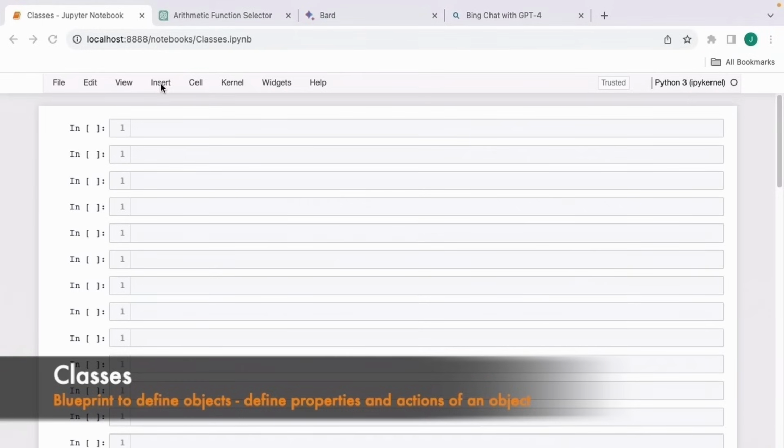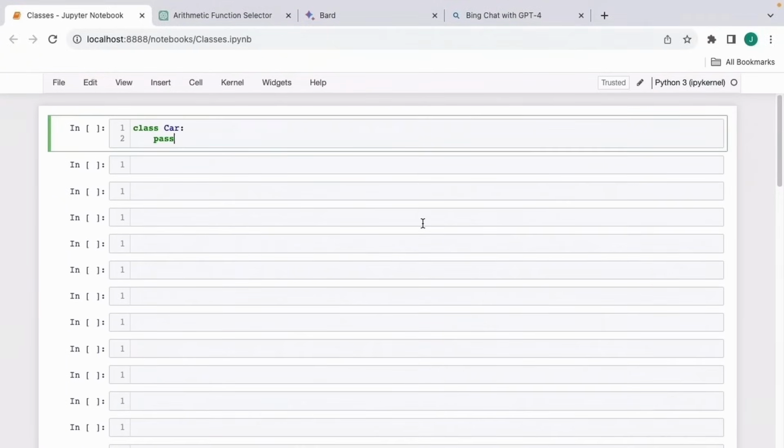These entities have properties, and each entity has its own unique set of properties, and each entity can perform a set of actions. The properties and actions that an object possesses are defined in the blueprint of the object, and that is the class. You'll find that in this demo, beyond a few basics, most of the code will be generated using ChatGPT or Google Bard.